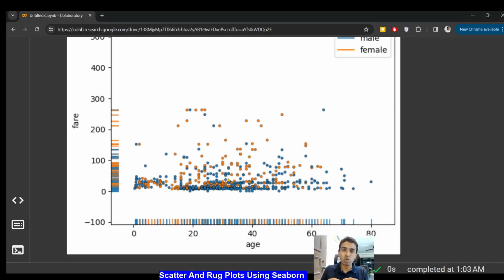Then we went ahead and plotted a rug plot and saw its importance and understood why this distribution gives us more information about how the data points are spread out. All right. So hope you understood that, and I definitely hope you'll use it when you are plotting your charts and you are visualizing relationships in your data or just want to understand the distribution.